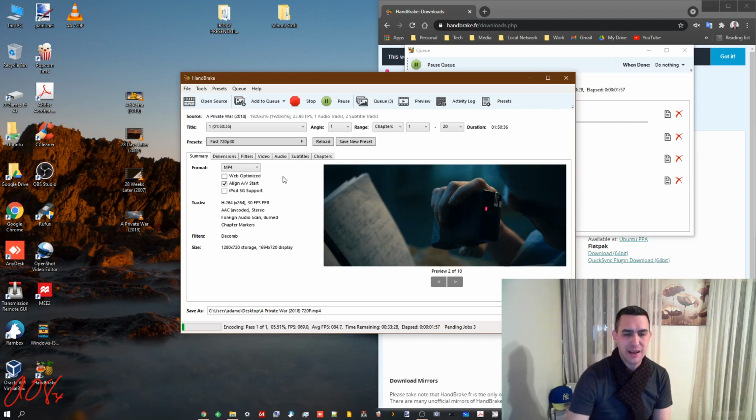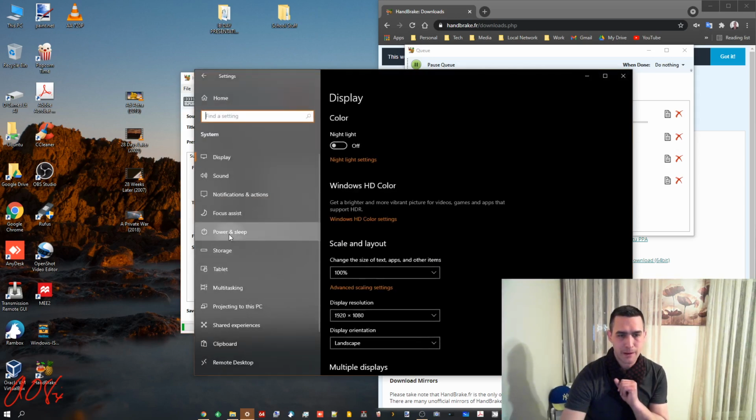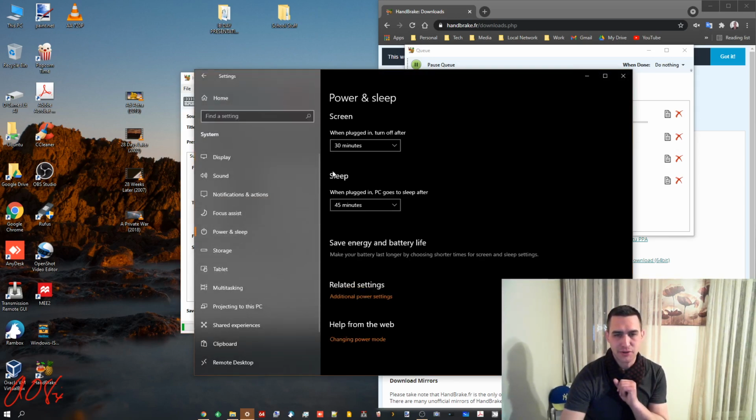Now the one thing I'll say is I think this will continue to run and will not allow the computer to go to sleep. But just to be safe, you might want to come into Settings, System, Power, and then change your screen and sleep settings. I say change screen, even though the screen turning off shouldn't matter. You might want to change it anyways because it has to do with graphics, and sometimes that can insert a glitch into the video that's being converted at that moment. But I don't know.